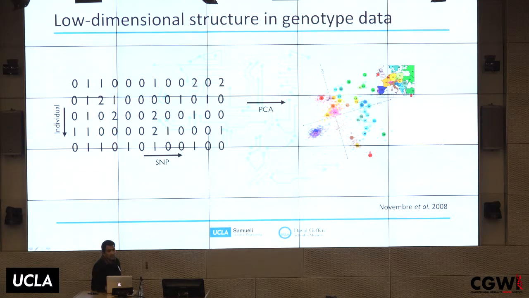One of the papers that made this point very clearly looked at genotypes from European populations sampled from different countries in Europe. What they found was, by running a principal components analysis and by doing some transformations, they could actually locate individuals according to their country of origin. Essentially, if you squint, you can recapture the map of Europe based on the first two principal components. This was based on data that was still quite limited.